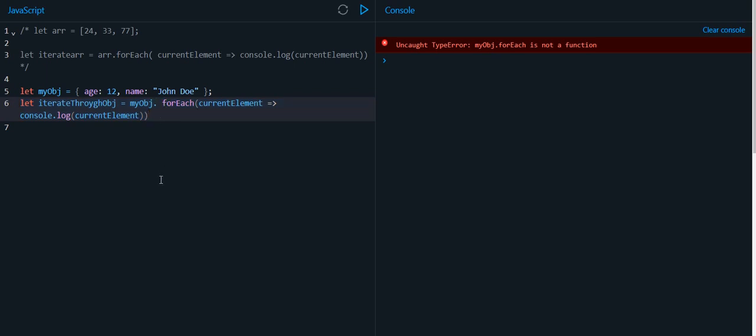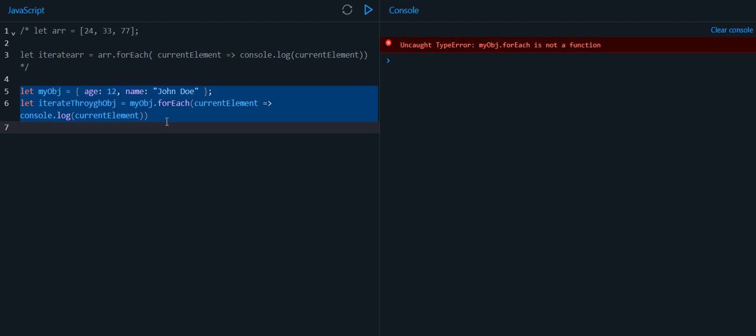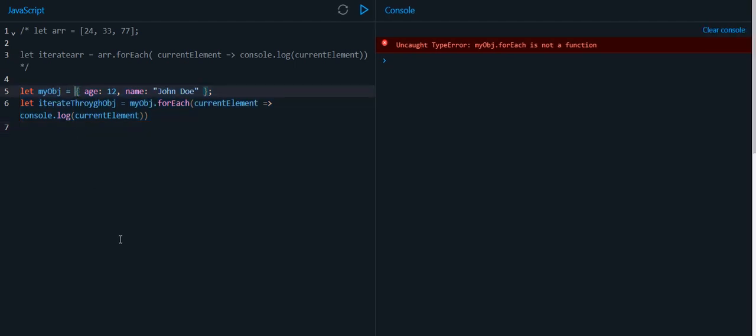Again the same error, my object dot forEach is not a function. That means the forEach method directly on my object doesn't work. I should take another approach to iterate through this object, because if I use forEach like in the case of an array, it doesn't work.